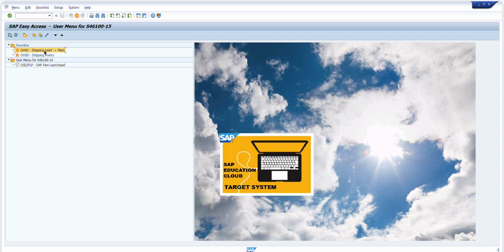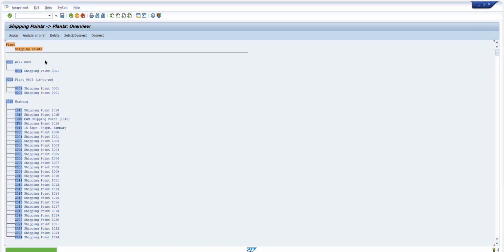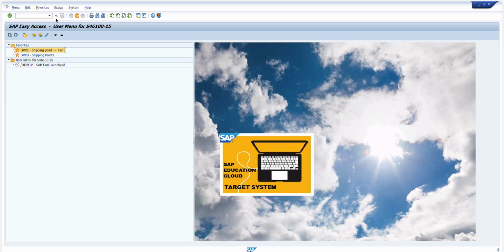We don't need to go through the SPRO, IMG, but just put in OVXC. You go directly to the assignment between plant and its shipping point. As you can see, we have the shipping point Y015, Express Shipment Hamburg, assigned already to the plant 1010 in Hamburg. So, which is a good one.